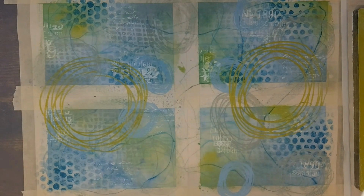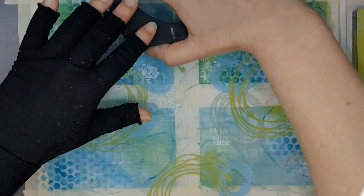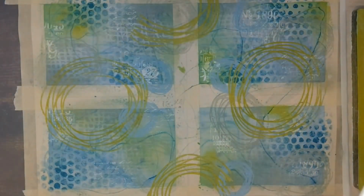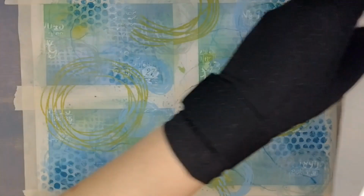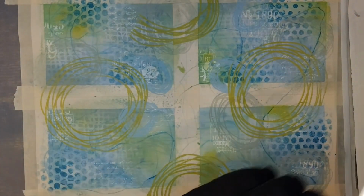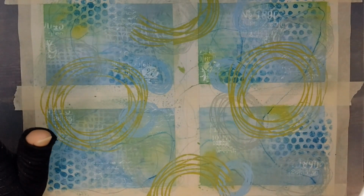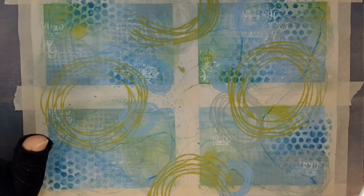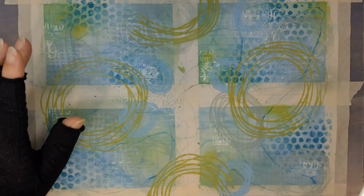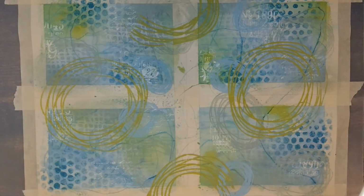Anything else? Maybe we can do a little down here and a little up here. Yeah, I like that. And then I'm just going to place that on top of my gel plate so that I can get a pull off of it. Whoops. And since it's using cohesive colors, you may even be able to use the gel print in the journal. That's the idea anyway. Okay, so let's put that to the side.